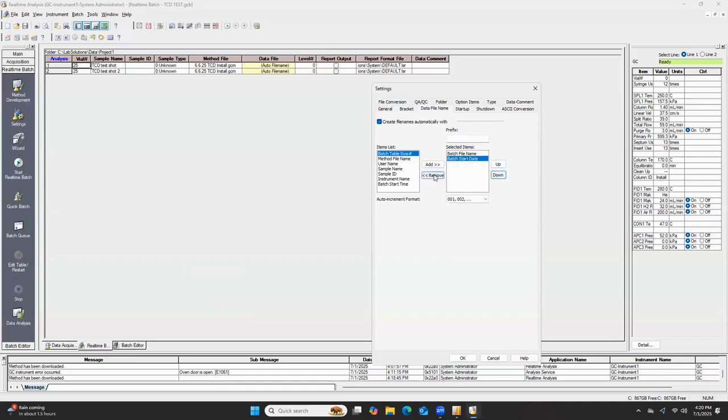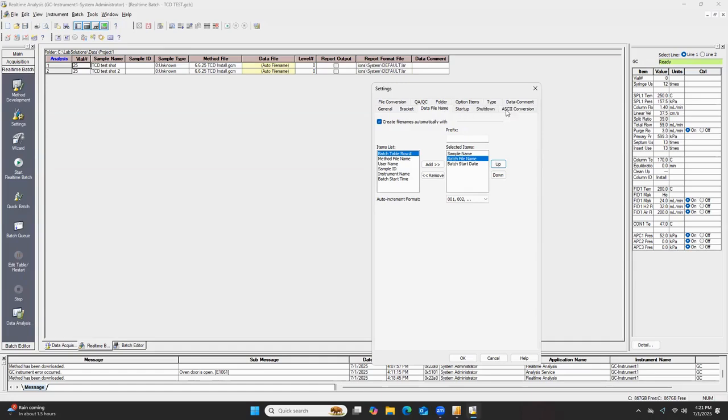Sample name, batch start date, or the batch file name too. So we can do it like that, where it's the sample name, the name of the batch file, and then whenever that batch file is run. Cool. So if you ever want to add or remove any of that information to automatically name your files, you can do it like that. Or if you just want to manually name all of your files, you just open this tab and uncheck that box, and then you would have to manually name everything.